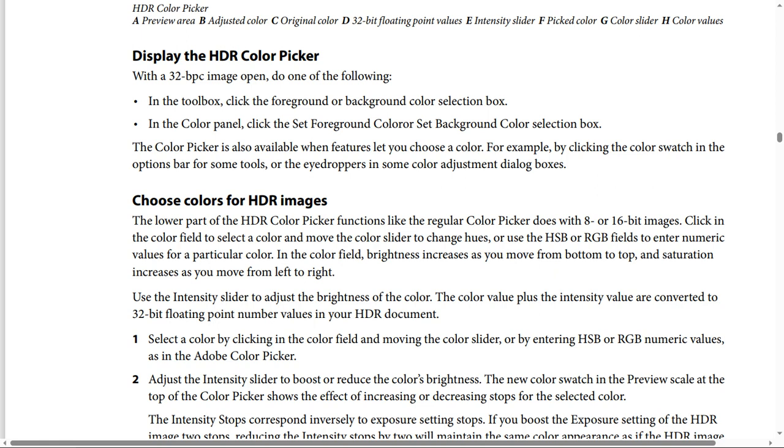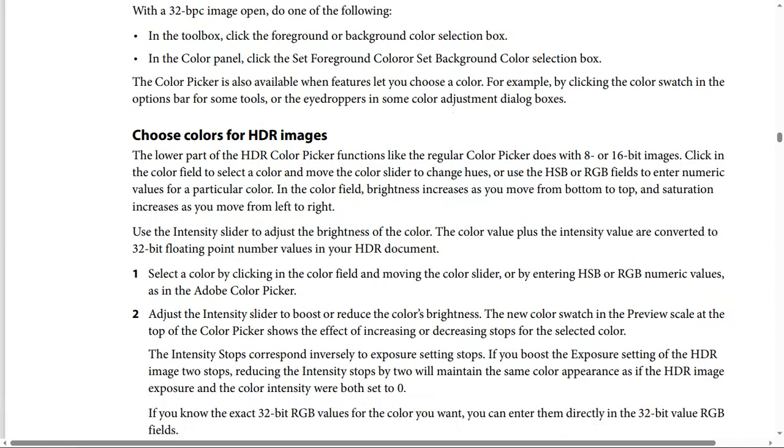In the color field, brightness increases as you move from bottom to top, and saturation increases as you move from left to right. And use the intensity slider to adjust the brightness of the color. The color value plus the intensity value are converted to 32-bit floating point number values in your HDR document, by the way.